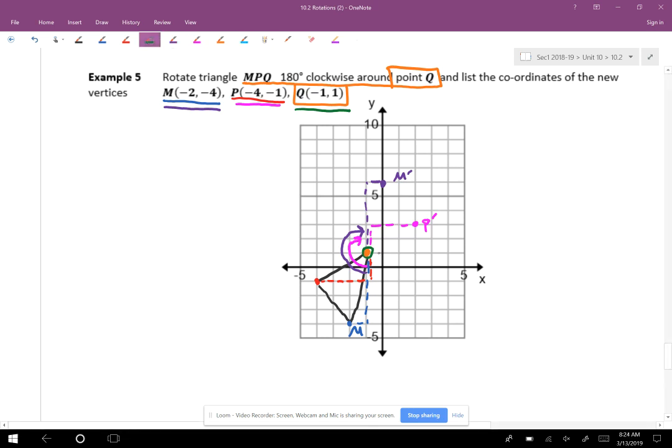Since my Q is on the point of rotation, it's not going to move at all, but I'm still going to label it with the prime just so I know that it is part of my rotation. There's my new triangle. And that is how we rotate a triangle 180 degrees around a point that is not the origin.